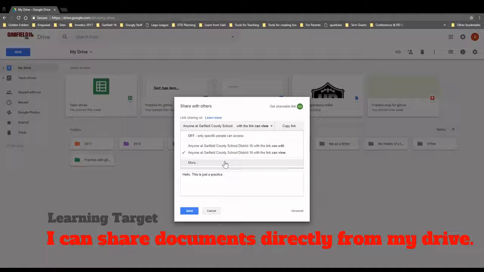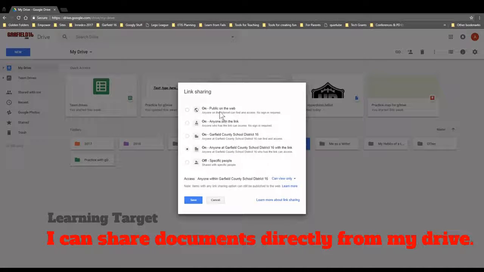If I click on more here, I can change some of those options. Of course, I can make it public on the web, so that if I share this link with anyone, they can get it. So that's a good one to share if you're trying to get documents or folders shared with parents. Here it's just people in Garfield 16. In here a little bit more specific. The difference between these two: in Garfield 16, people will be able to search Google Drive for that document.